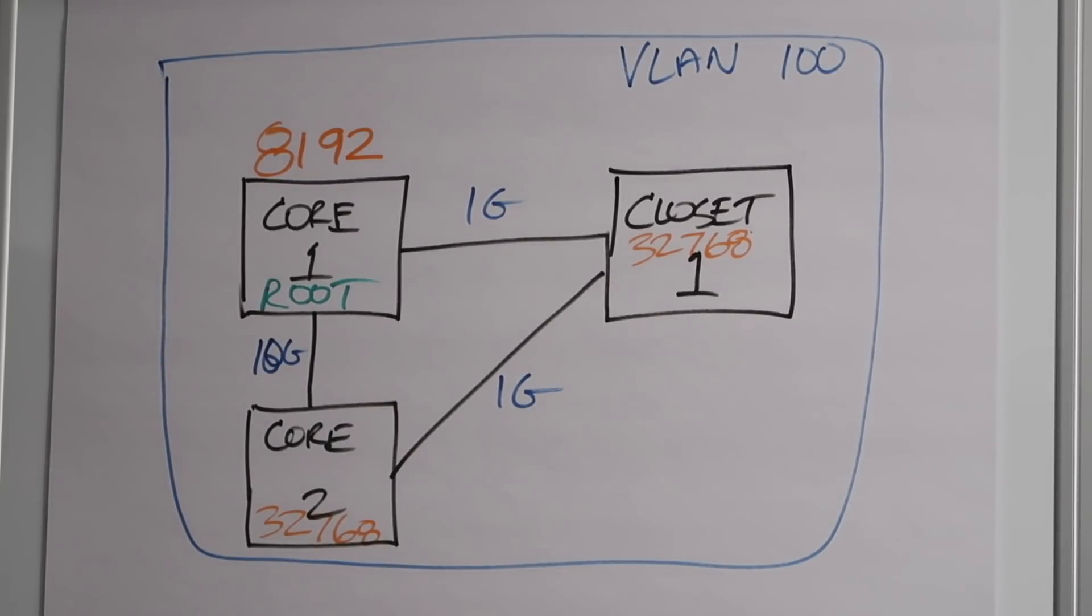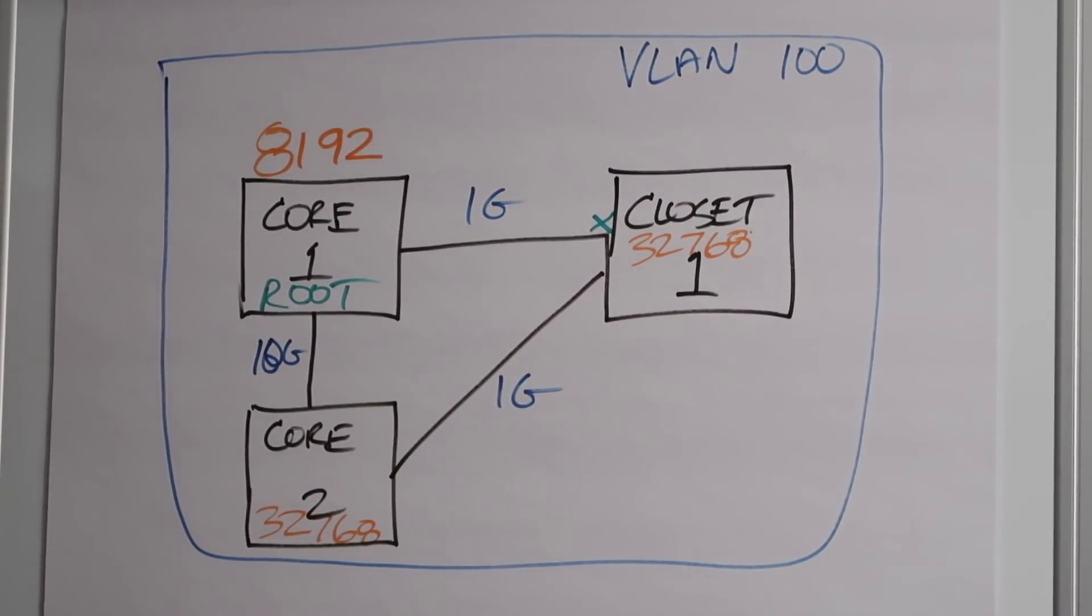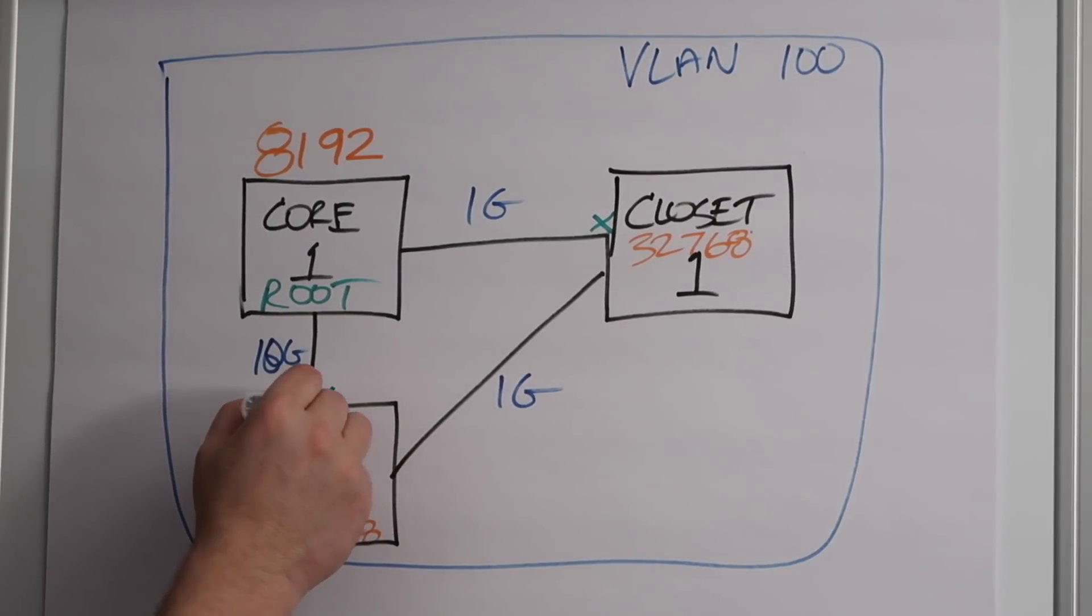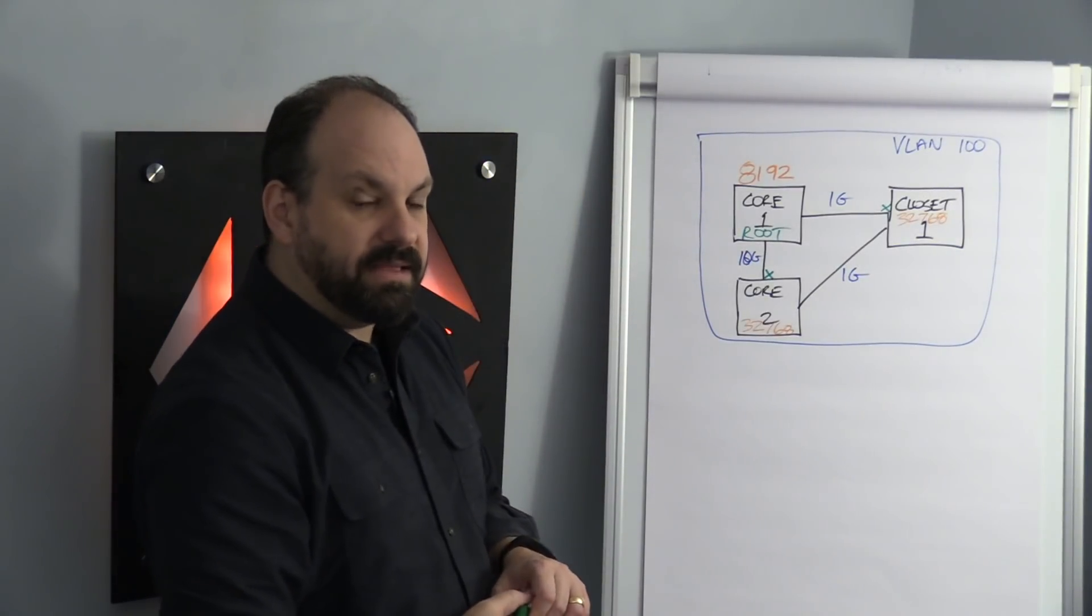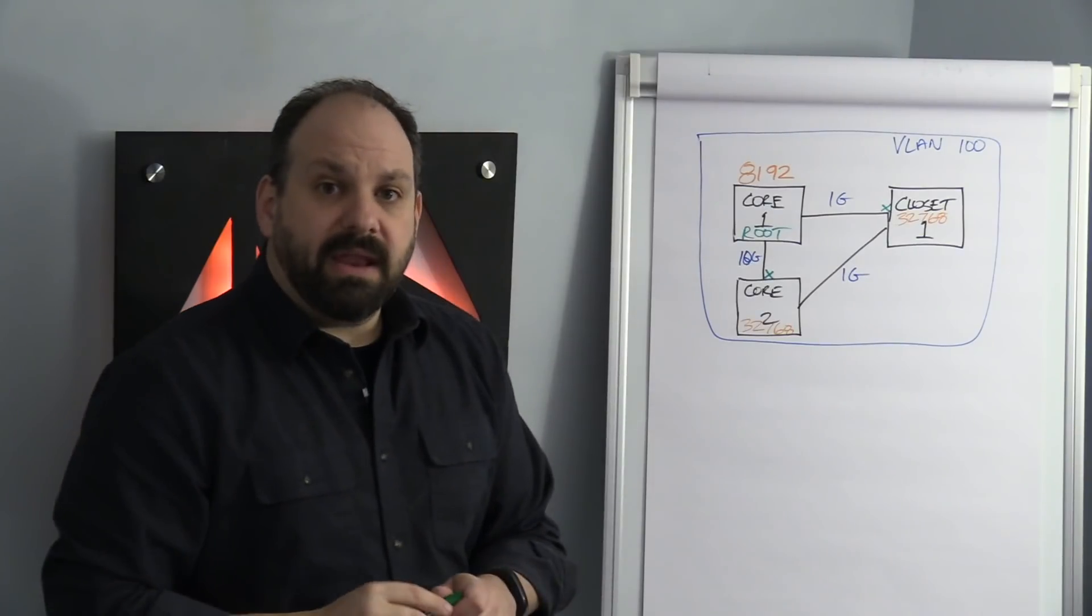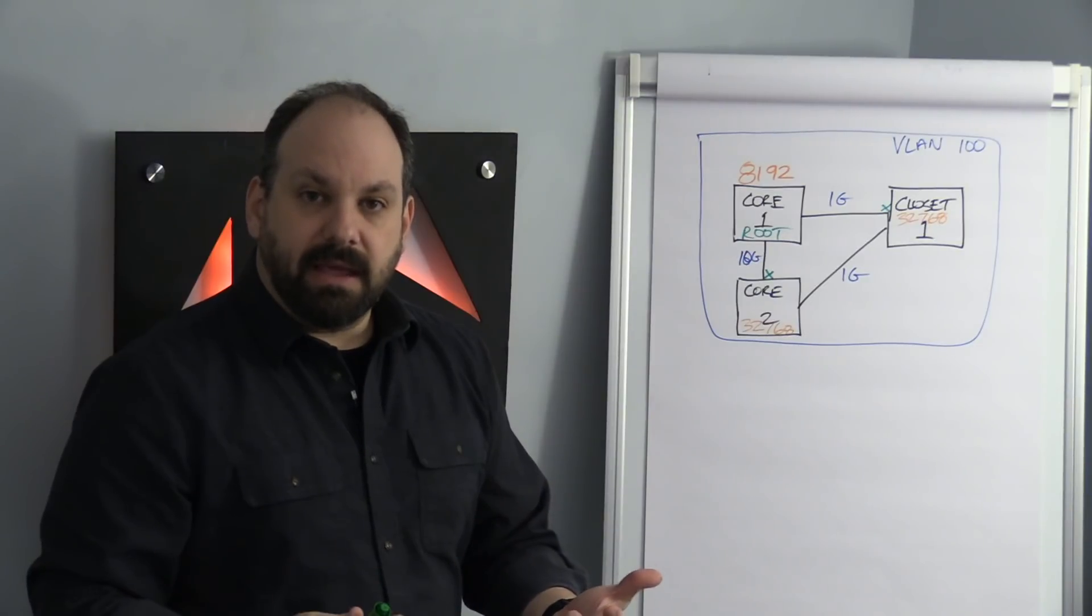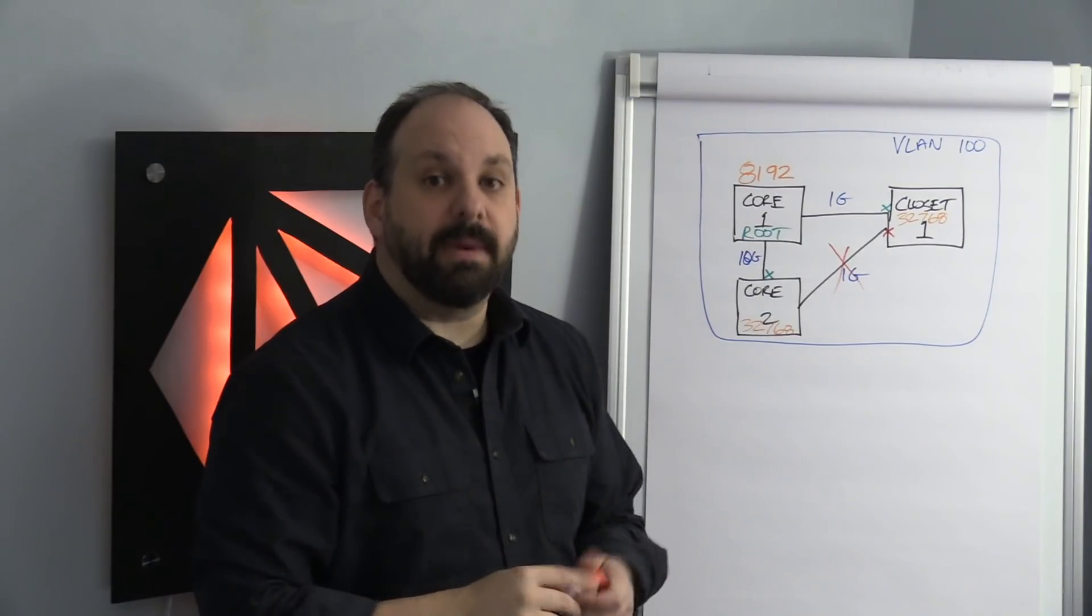So we'll keep the links the same. I look at this and I remember my costs. I'm going for the lowest cost path to get me back to root. The lowest cost path for closet 1 is going to be that port. Core 2, his lowest cost is going to be that port. So now I've got my two root ports assigned. What's that leave me with? Well, I've got this one oddball one gig link here, and one end of that link or the other is going to end up in a block state, which effectively takes the whole link out of the equation. Let's say that it ended up being on the closet switch, that we have our blocked link effectively taking that link out of the equation, and now we have a loop-free topology. So this looks good.